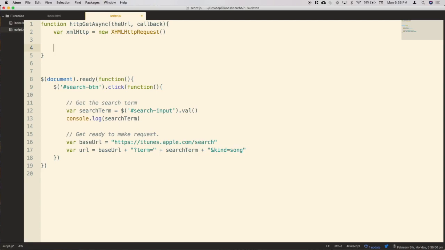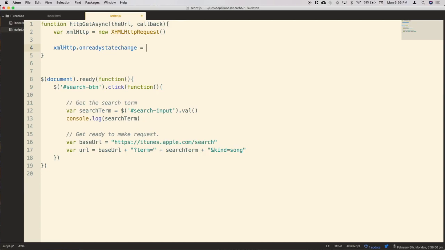So the way that this is handled is we could handle errors in situations like that, but for now we just want to know, okay, when does this request come back, and has it come back successfully? So we're going to do XML Http dot on ready state change, which is basically when it changes state.